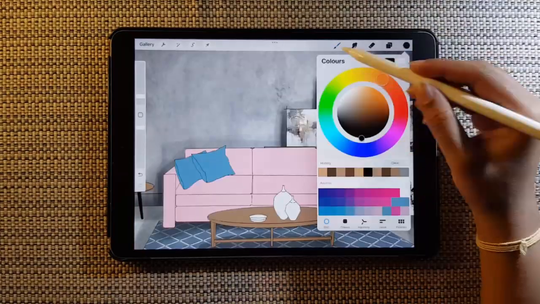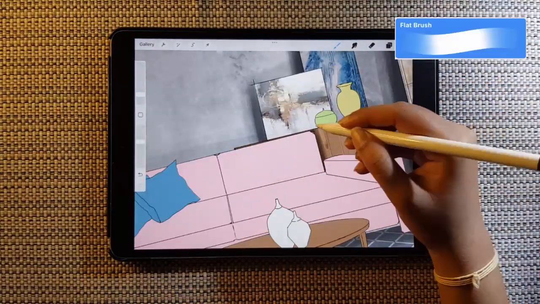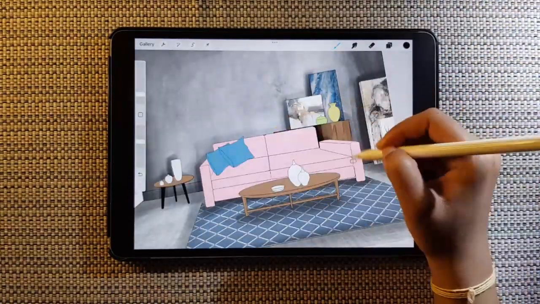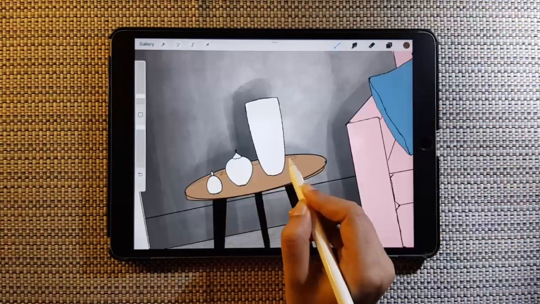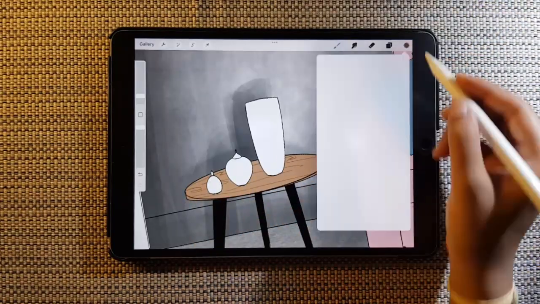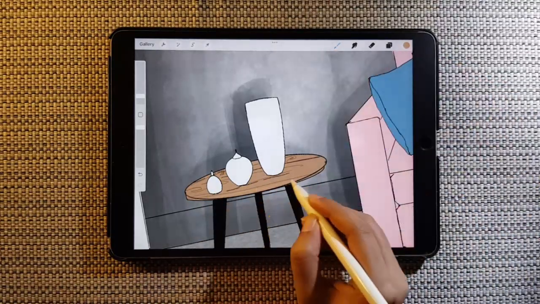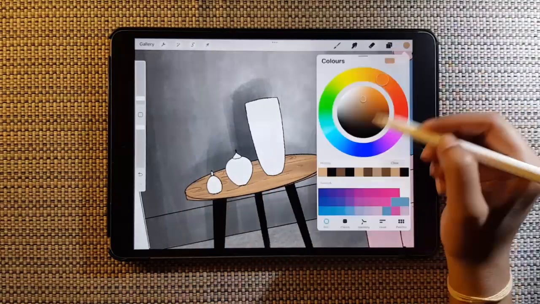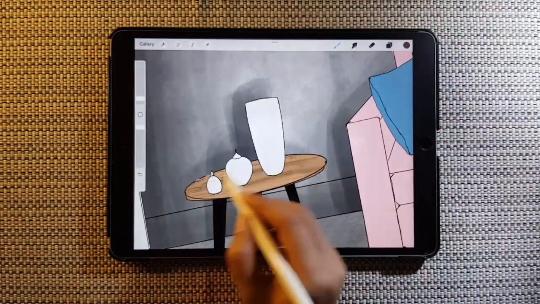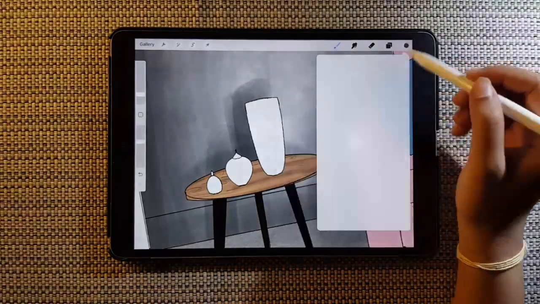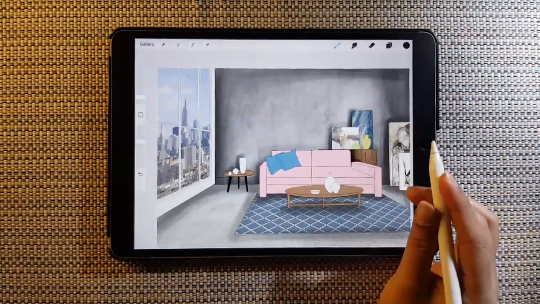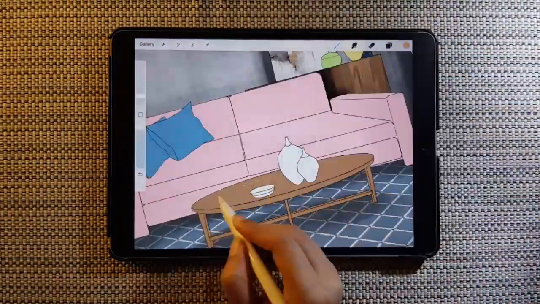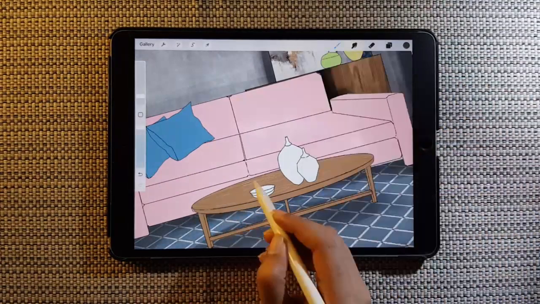And don't forget the shadows on this wooden table as well. The shadows are casted because of the sofa. And repeat the same process for all the tables in brown. So basically representing it as a wooden grain texture. Give the shadows for that as well. So because of the objects, there are shadows casted beneath. Same thing goes for this central table.